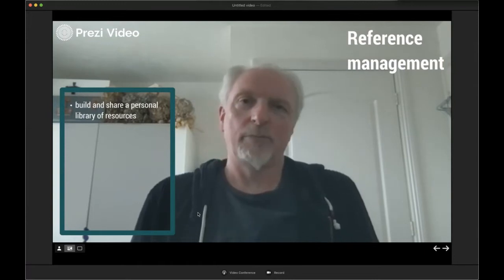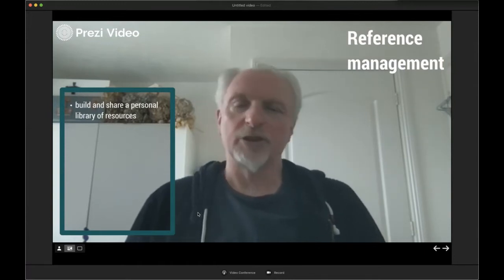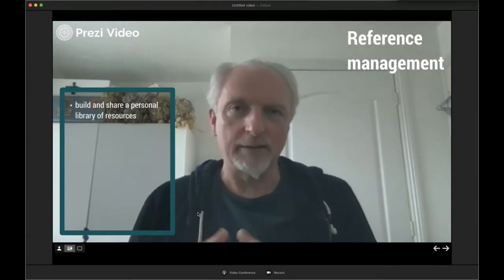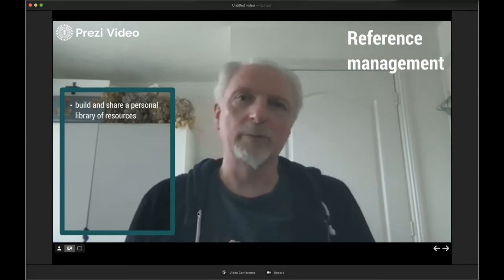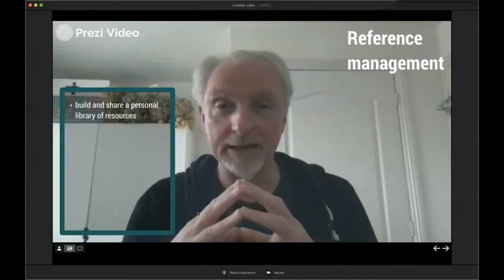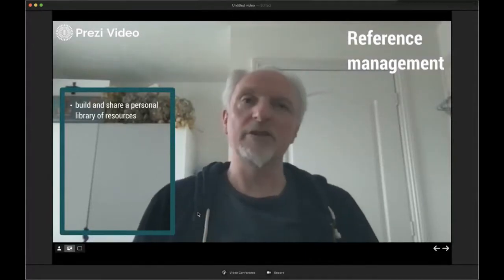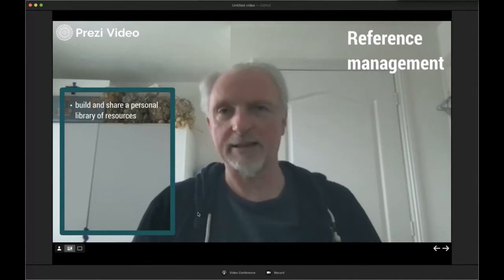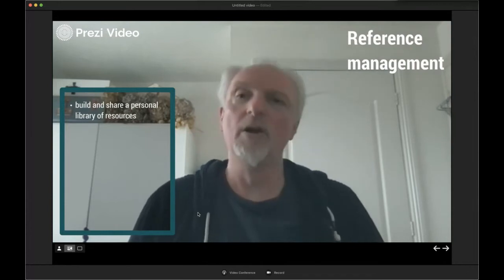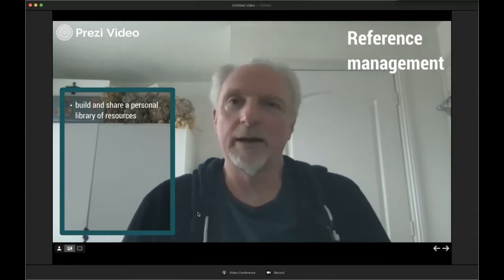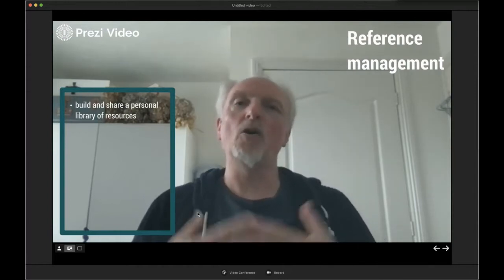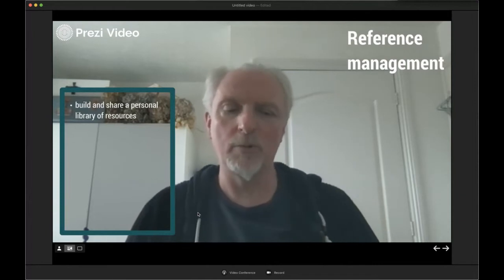Sharing the library is fantastically important. Very often research is carried out in teams, and if you use a reference manager, many of them, at least many of the types, allow you to share. In other words, two people can both be adding references into a shared resource area, and then you can both access those. So you don't need to be doing the same thing twice, and you can benefit from each other's activities in real time if you're writing a document together. And that can apply to when you're publishing with your supervisor, or perhaps later on you're part of an active research team. So yeah, it's about an ongoing database that will empower you more and more and more in your research.